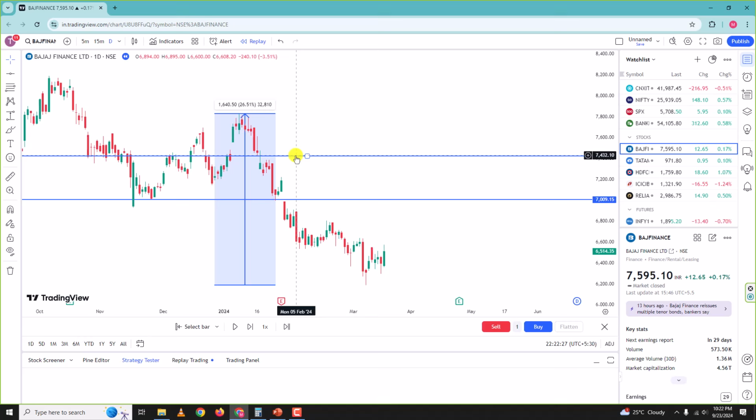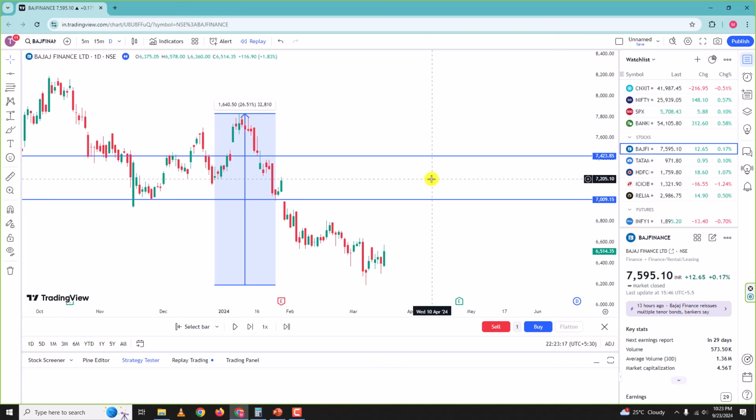Now why did I mark 75 here and not here? This is because the price is moving up. Okay, the price is moving up, and so I have considered this as 75. If the price was coming down, okay, I would have considered somewhere here as 75. Alright. Now, my observation is that if the price crosses the 50% mark, then it will move up till 75% and then it will turn back and start moving down.